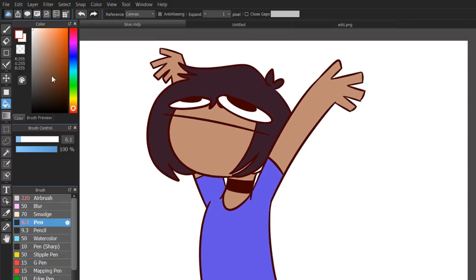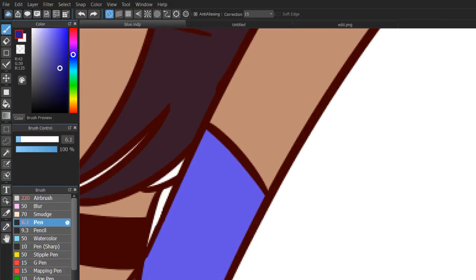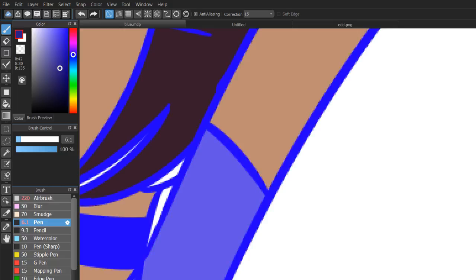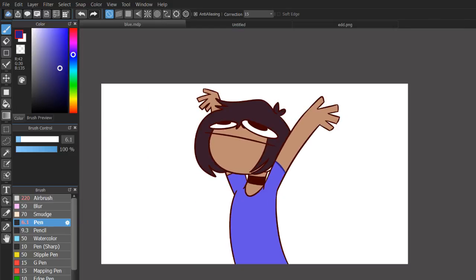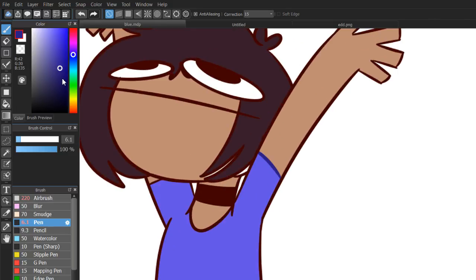Also, another thing you can do with the line art, you can change the color of everything inside if you want. This is also a style preference, like choose a darker color and do that. On the same clipping layer, you made it brown and stuff too. Actually, I want to make that darker. Should I make it darker? Yeah, I'm gonna make it darker.